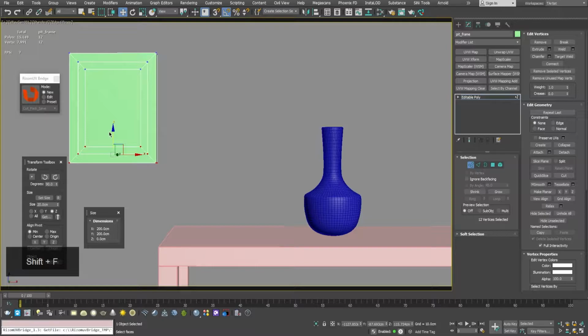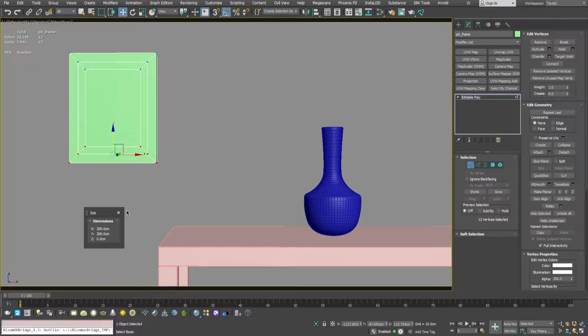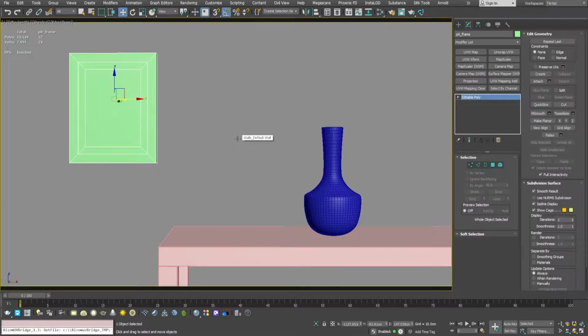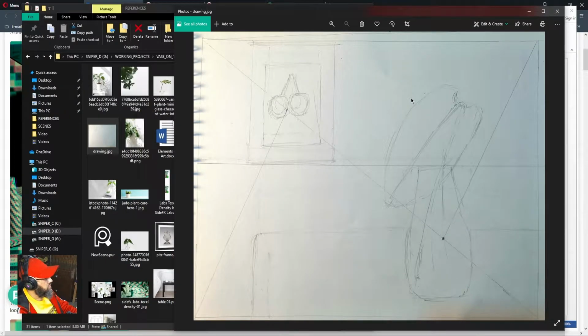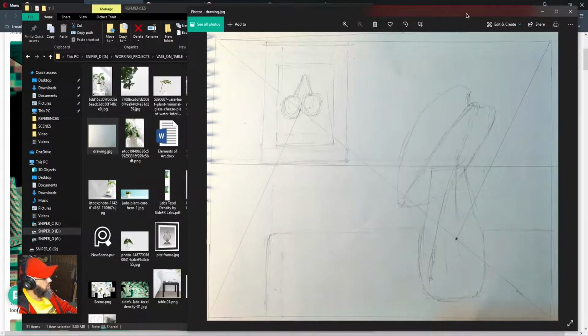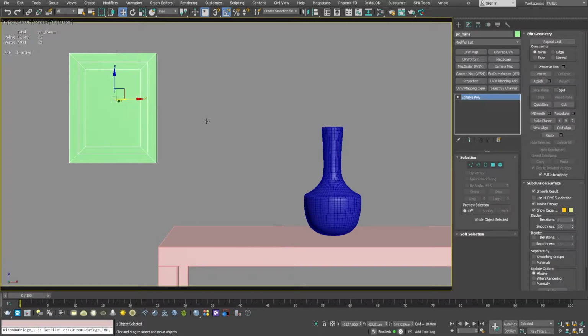So if I press Shift F, or I could just use my image comp helper script to quickly get rid of these. But for now, no, I'm not going to look at my image comp helper script, but I am going to look at my reference images. This was the reference concept image that we have done. We could possibly type the composition, but I'm not going to do this. We are going to proceed with the unwrapping process.